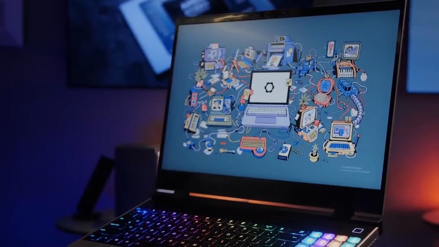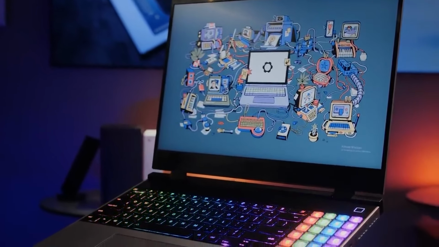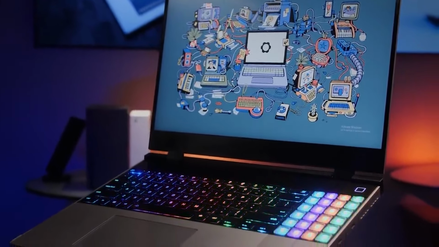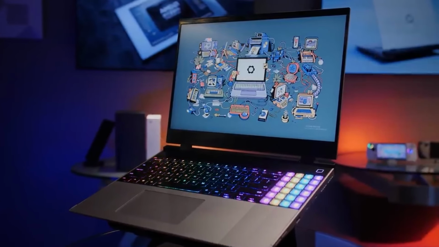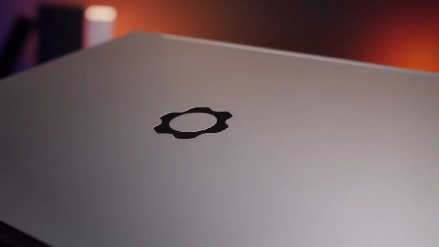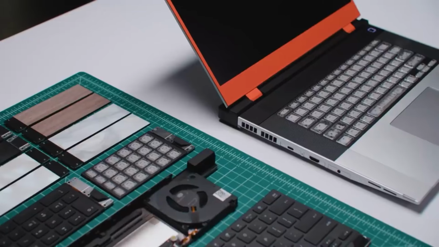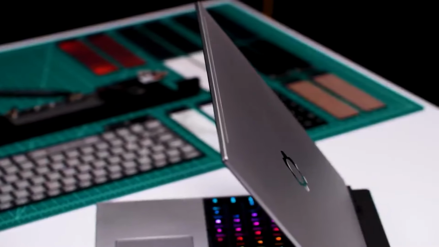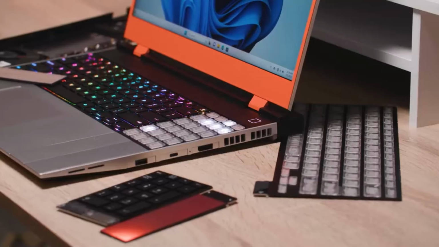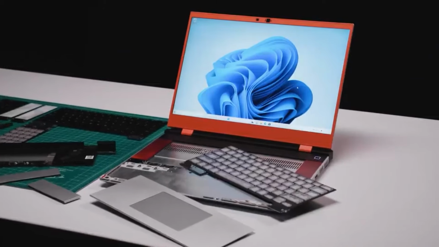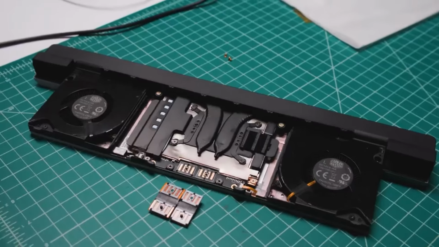Some users might find this process challenging. Plus, depending on the specific modules chosen, there could be trade-offs in terms of performance. Users should carefully select modules to ensure they meet their performance requirements. Overall, the Framework Laptop 16 DIY Edition stands out as the most sustainable and powerful device on our list, giving you the freedom to personalize your laptop and take control of your computing experience.